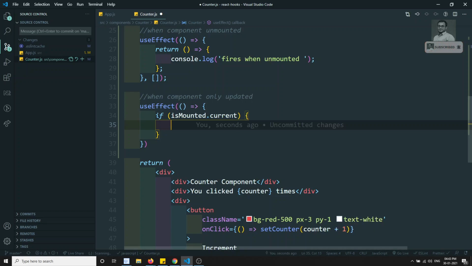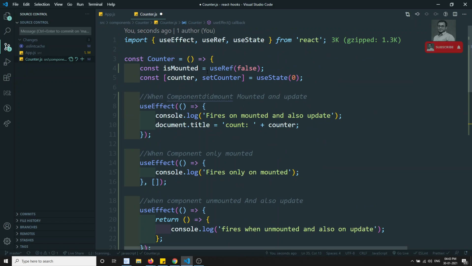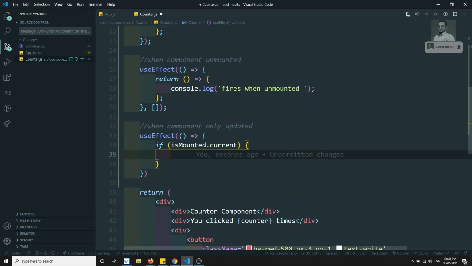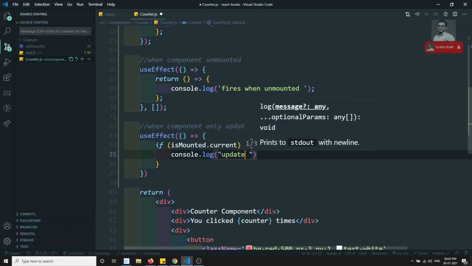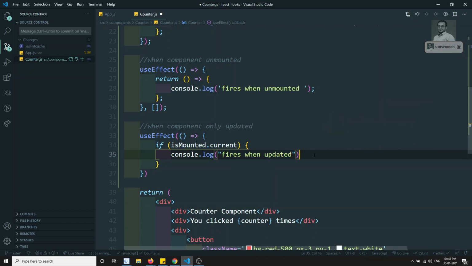Now if isMounted.current is there, first time it will be false. Why? Because we are not making it true. So if it is false, then you need to do console.log "Fires when updated". So when it is true only, then you return.